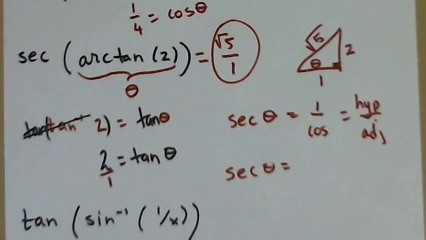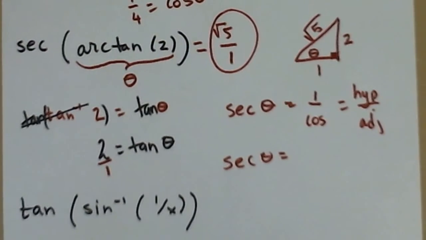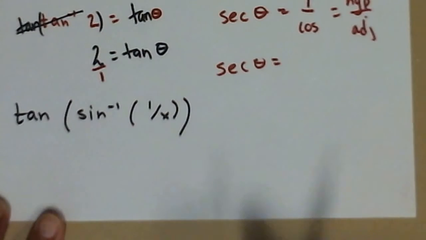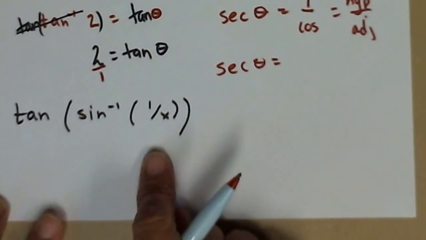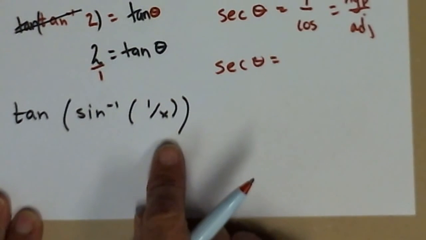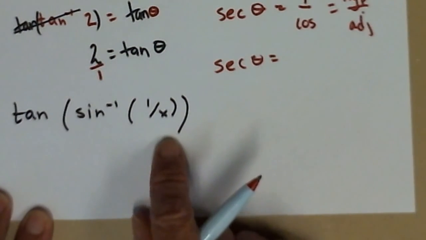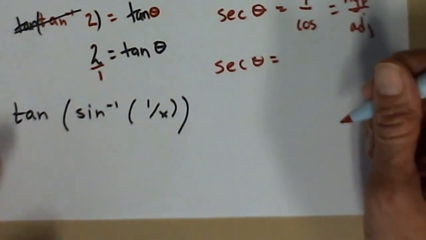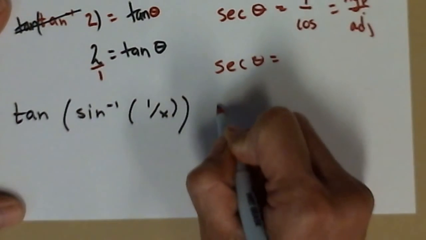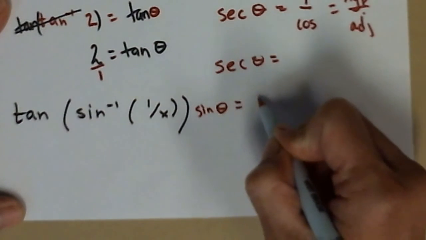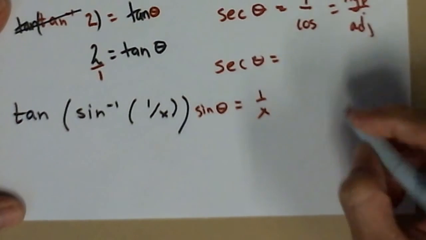How does this change getting into the calculus part? If you're taking this trig class as a pre-calc class, we do this. This gets visited in both calc one and calc two. Let's see how this is going to work. I'm going to sneak in sine of theta equals one over x.